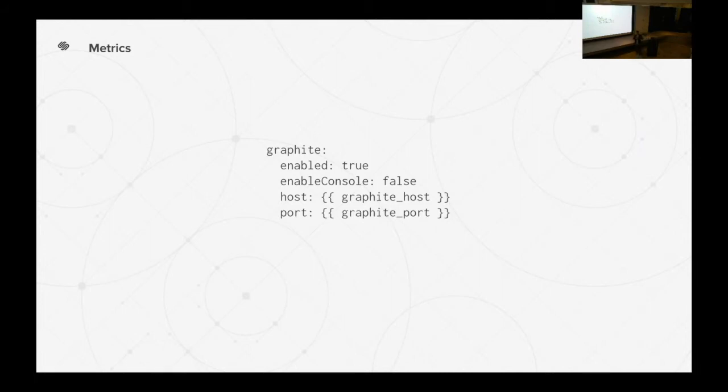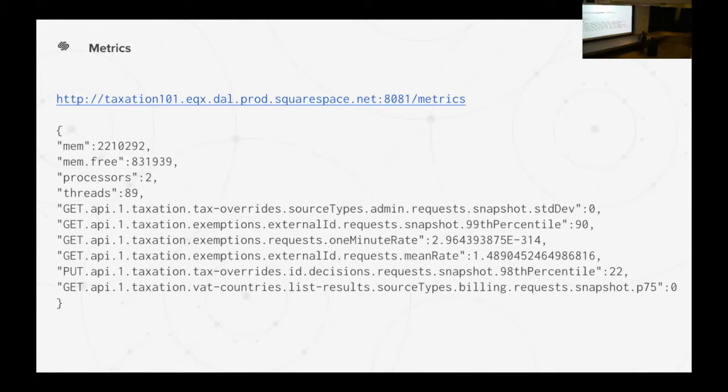We will cover how when you deploy, all of that information gets inserted magically through Ansible, so that if the names or the quantity of hosts for Graphite change, you don't have to worry about that as a developer. It gets provided to you through the system. So if you enable the Graphite metric reporting, you can go to the same management port for your service and type /metrics, and you get a bunch of different metrics that internally Quota Hill aggregates and sends to your Graphite cluster every 10 seconds or however long you define.